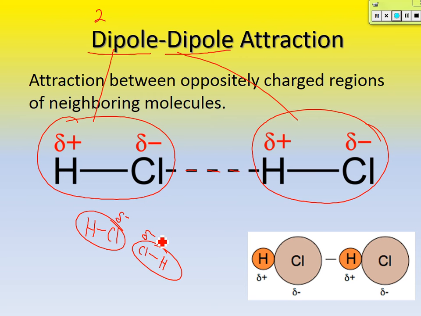Just like if you had two magnets that were held negative and negative side together, if you let them go, isn't one of them going to flip around really fast? So it's going to flip around, and it's going to look like this. So you will never see negative attracted to negative. The negative is going to be attracted to the positive. So it does have an effect on how these molecules align.